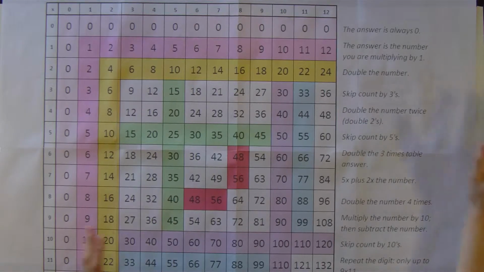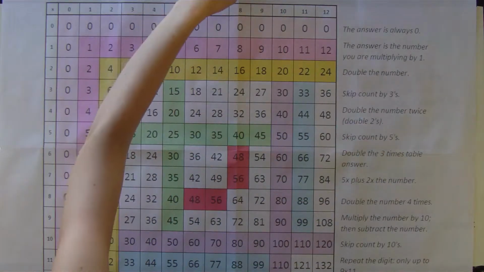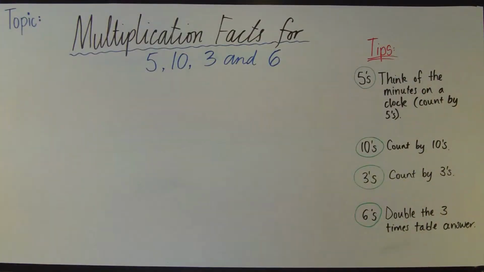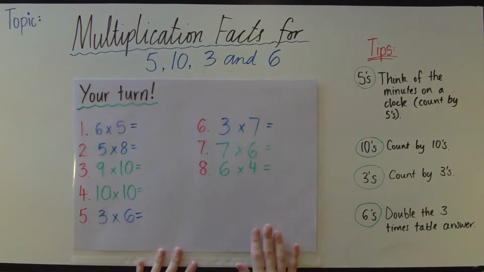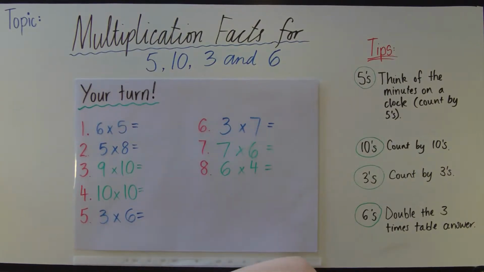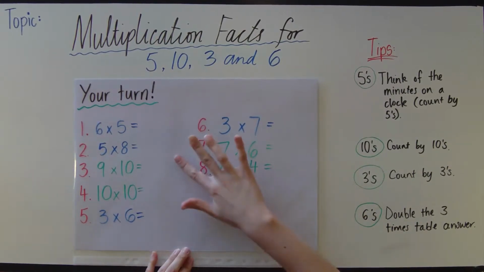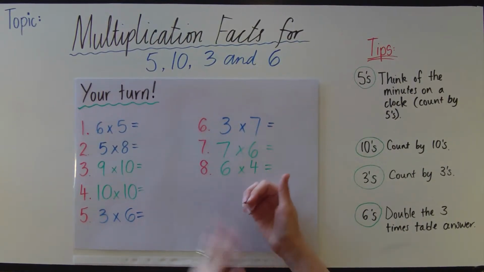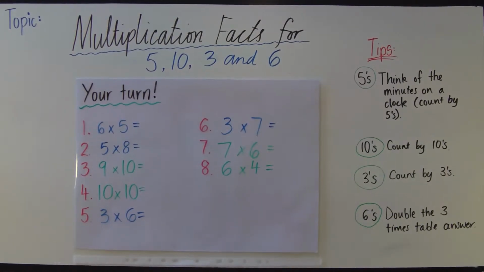Alright, so now I'm just going to get you to have a go at a few example questions. Just remember this screen is up so you can rewind in the future and pause the video on this bit so you can use it to help you. Although, I don't think that would be a very good idea because you would see the answers. So instead, Year 4s, my suggestion would definitely be to use the tips down the side here, because if you just go back to that multiplication grid and grab the answers straight away without trying to figure them out and remember them, it's not going to help you at all.